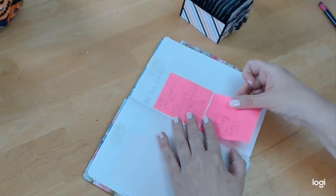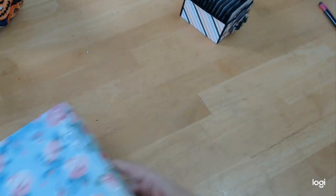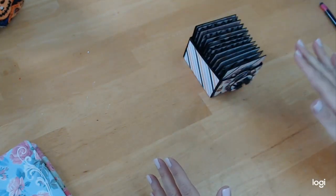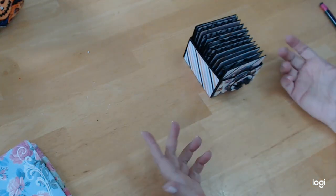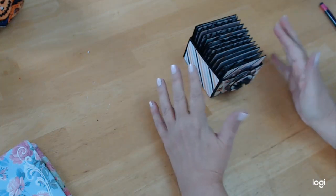I may have to glue them down at one point, but right now I'm just going to put 'mini cards with box.' I just like to keep things organized and I like to have the information in case I want to make it again. There's a lot of projects that we did that I will make again for Christmas — I may not make them live, but I will make them again. So this is just how I do my scraps.